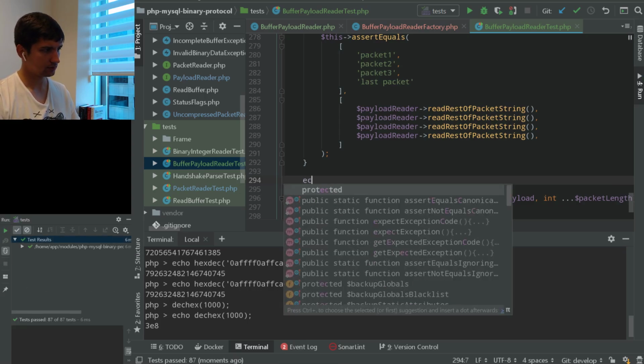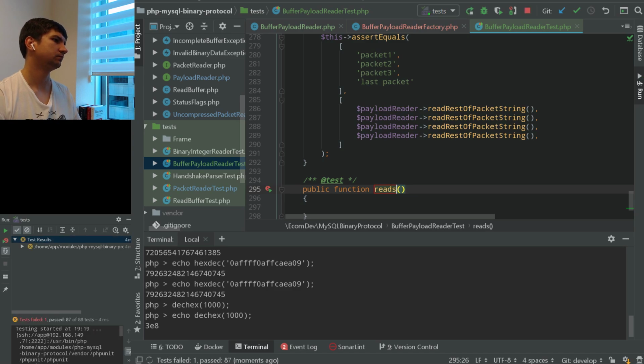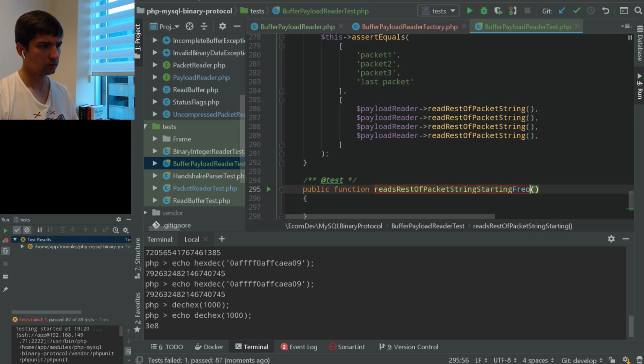Okay, so let's add another test. Reads rest of packet string starting from current buffer position.